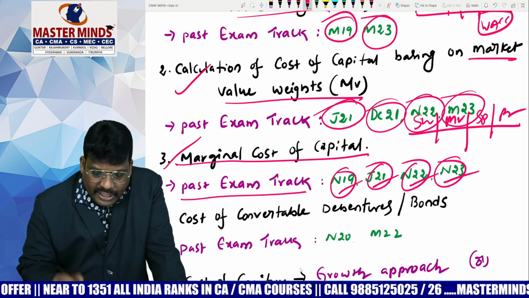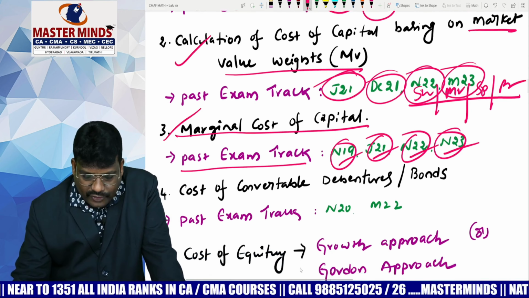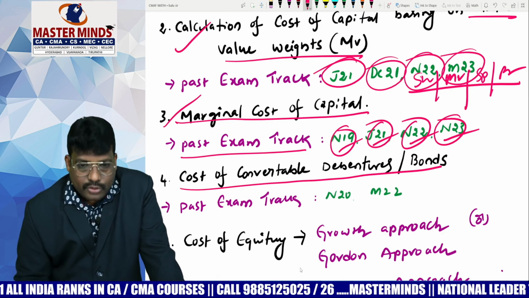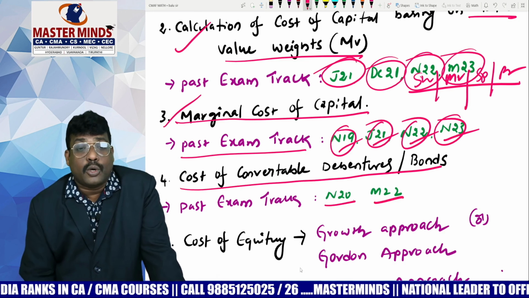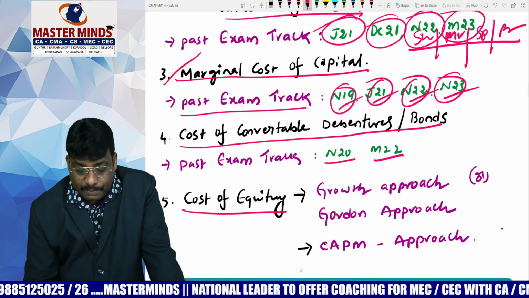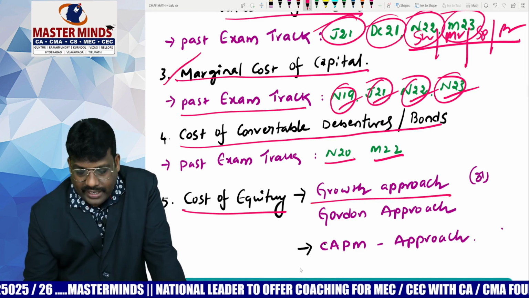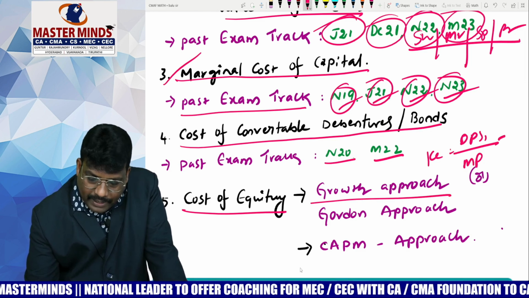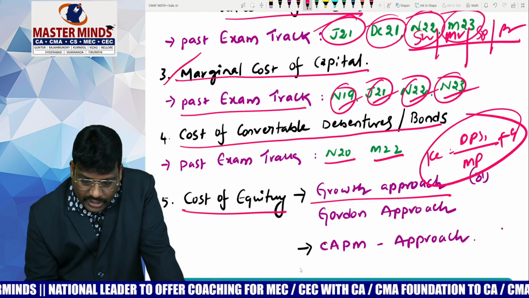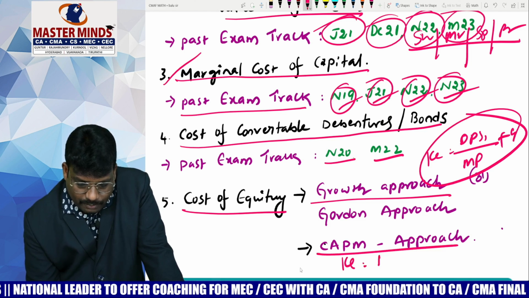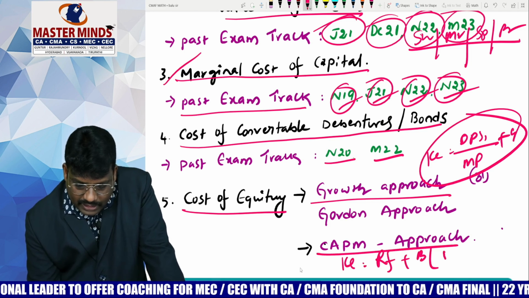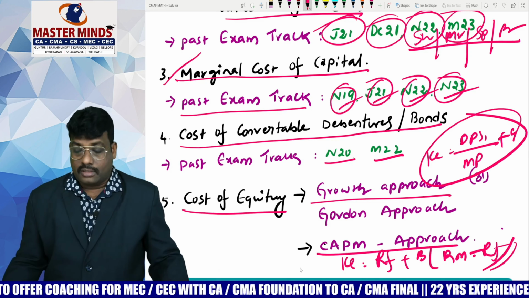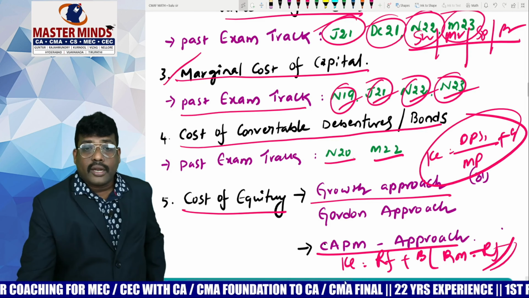And first, if it is not 10 marks, if they ask you for 5 marks, there is a chance to ask cost of convertible bonds. They asked this model 2 times, right? Cost of equity plays a very, very important role, particularly the growth approach, where Ke equals DPS1 divided by market price plus growth rate. This model is important. The CAPM approach is also very important, where Rf plus beta into Rm minus Rf. There is a good chance to ask a short mark question from this model, right?